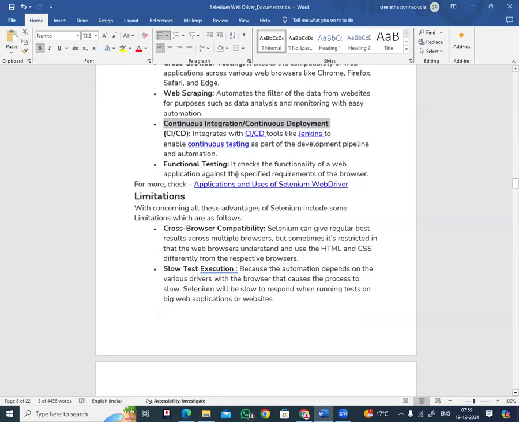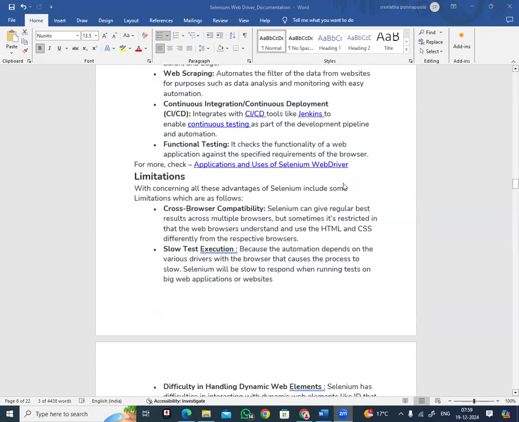So functional testing means it checks the functionality of a web application. When you join a new IT job in any IT organization, you will be deployed into a new project.